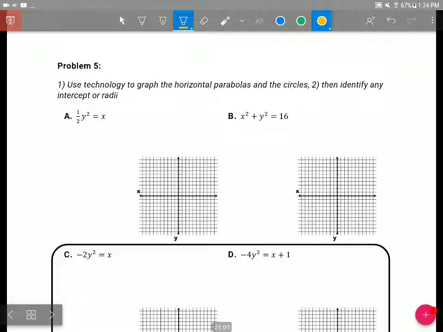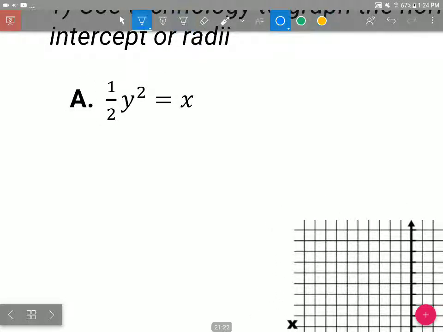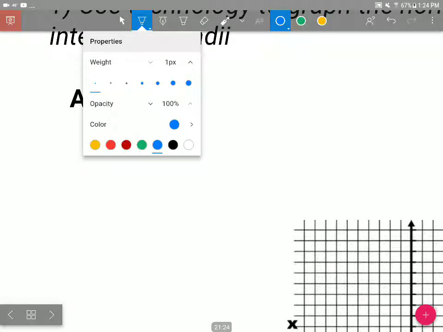Yes! These are sideways parabolas. Something you've seen before, but probably never like this. All right, so first things first. Use technology to graph these things. So, letter A. Can you put a y squared into your y equals? No. So you have to solve for it, okay? So we'll start here. If I were to solve for this, what would be the first thing you do?